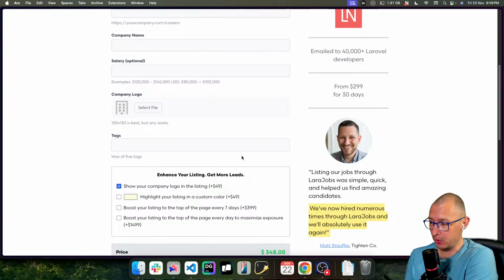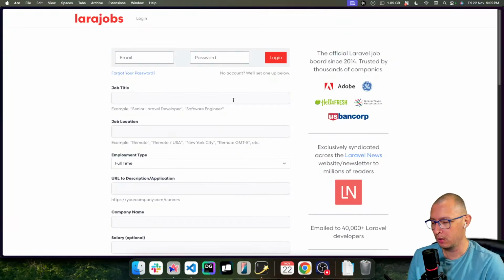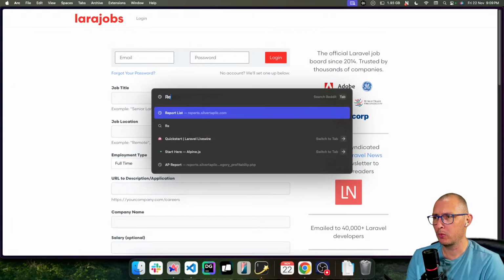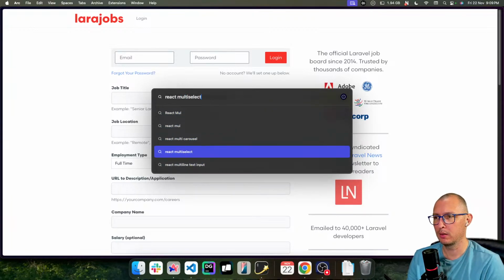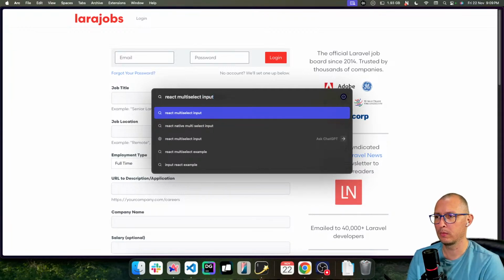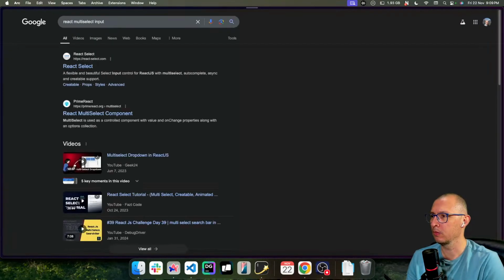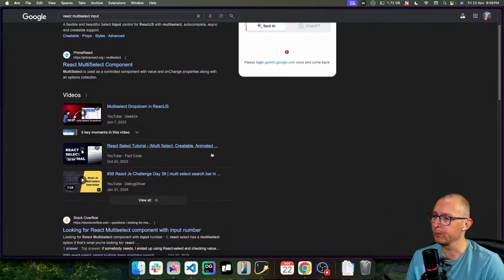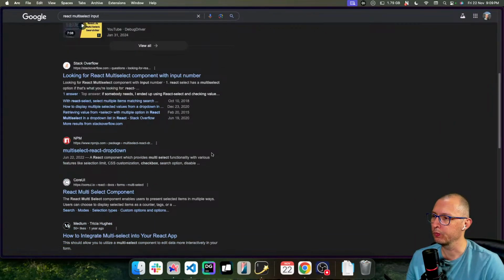Most likely, there's already a component out there. React has a very wide ecosystem. In fact, let's just look for it. React multi select input. Hmm. How about this one?